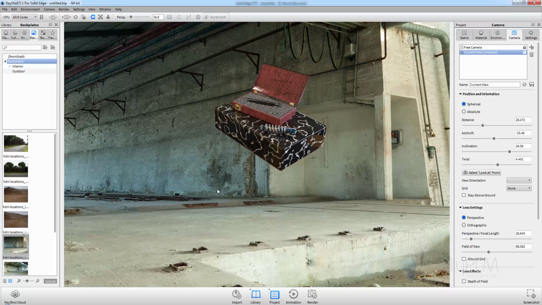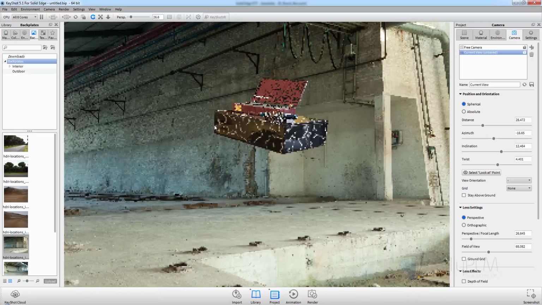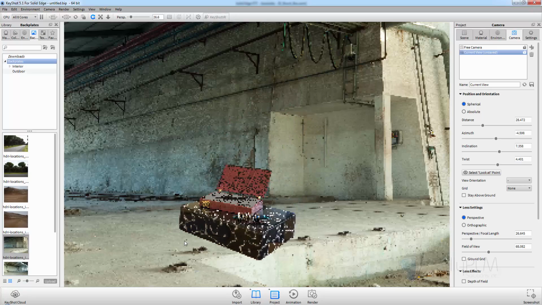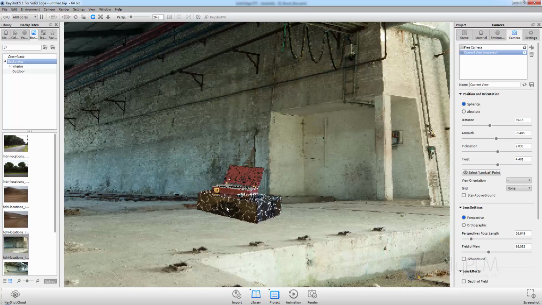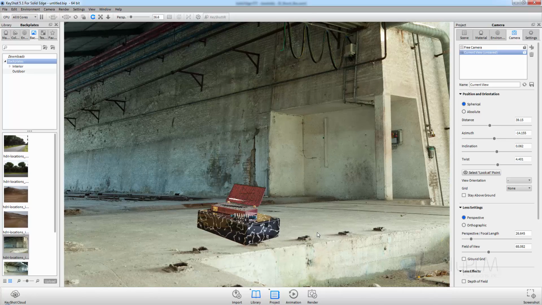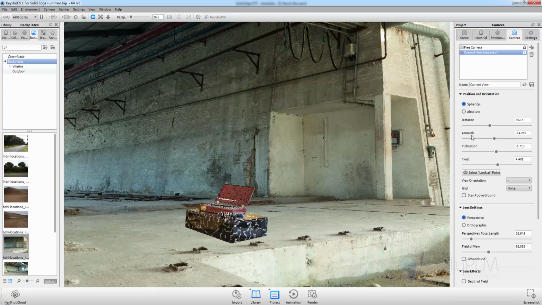And so now we've just got a flat background. It won't move, so if I move my model around, it stays where it's at, and I just move the model around relative to the background. So if I want to maybe make this look like it's over here in the background, we can do that. Let me rotate it a little more, maybe it lines up, kind of get some parallel lines going on. So that's not looking too bad there.